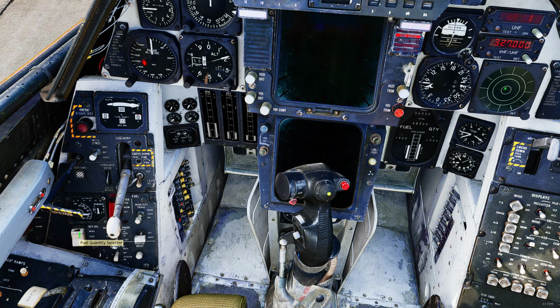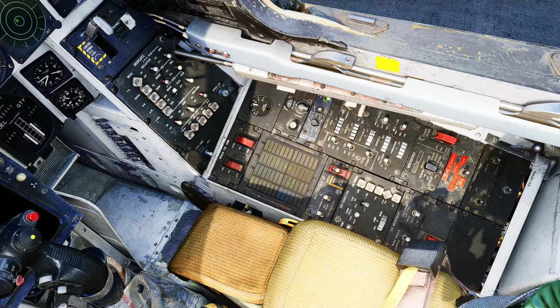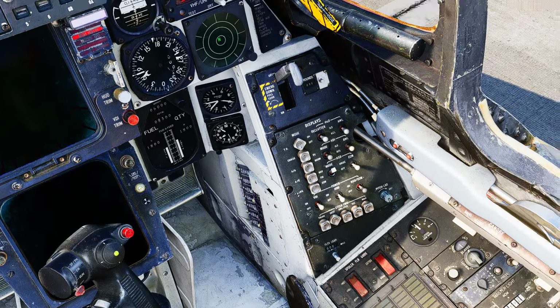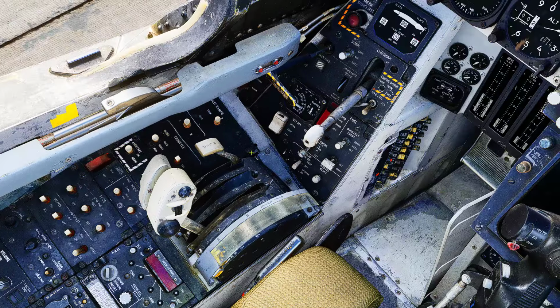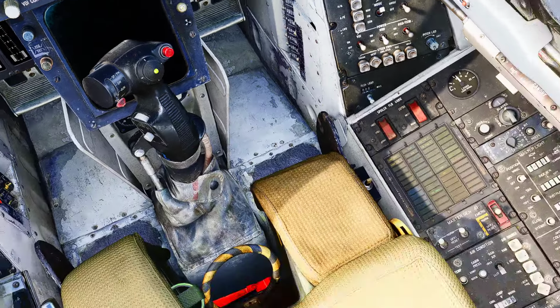Like 100 pounds in feed. 8,300 pounds at 0.3, not bad. Oh man. Oh, over here. Get all this stuff off. Turn our air source off. That should be good. We'll turn this off. And turn him off, turn our stability augmentation off. And then minus that, I think everything else should be good.